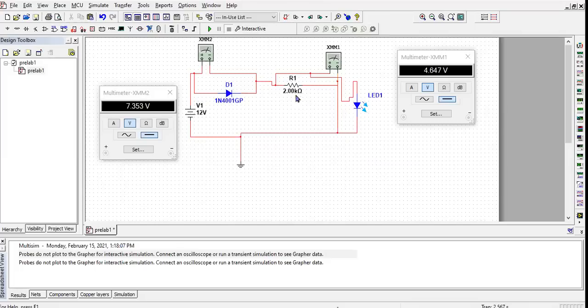Because when you have two resistances in parallel, one with a greater value and the other with a lesser value, the maximum current flows through the one with the lesser value, right? So that's why this happened. If I remove this again, you will have the same values.